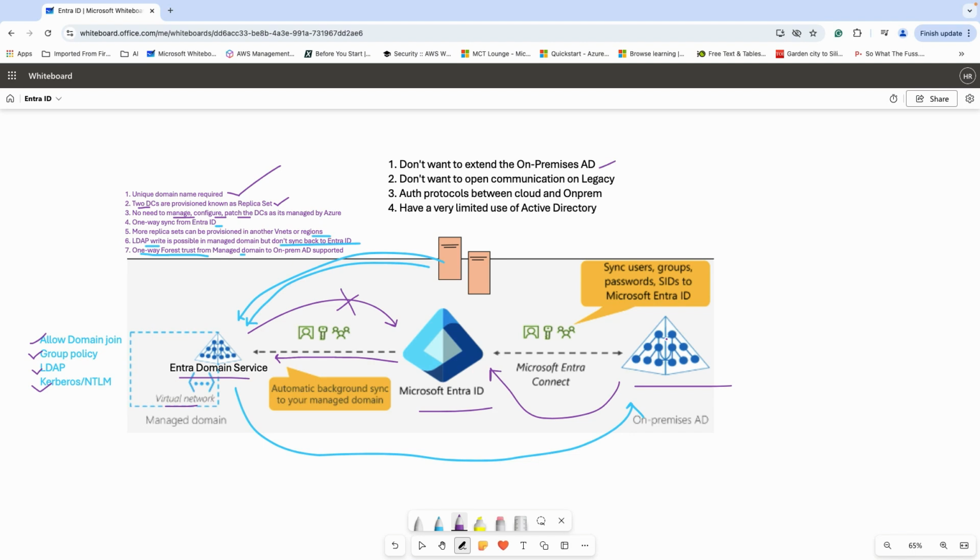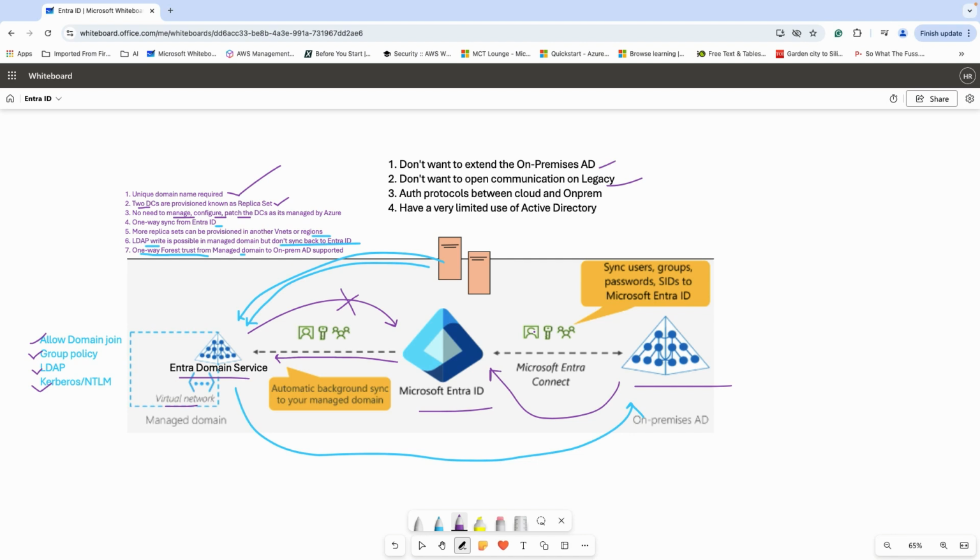So if you don't want to extend your on-premises Active Directory into the cloud, and also you don't want to open the communication on the legacy authentication protocols, because Active Directory requires a hell of a lot of ports, right?